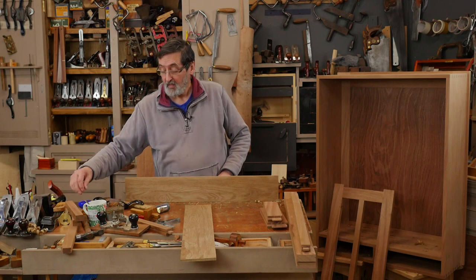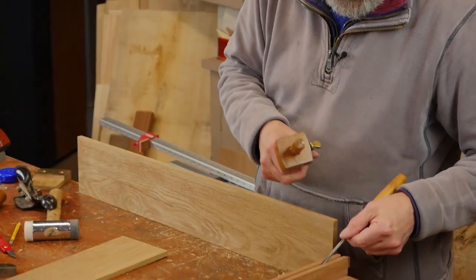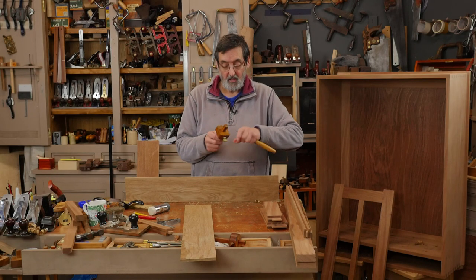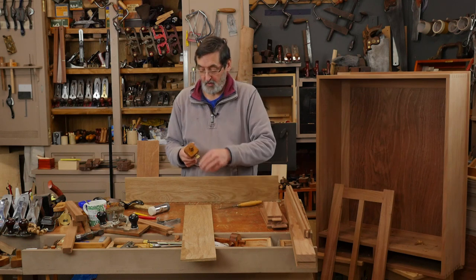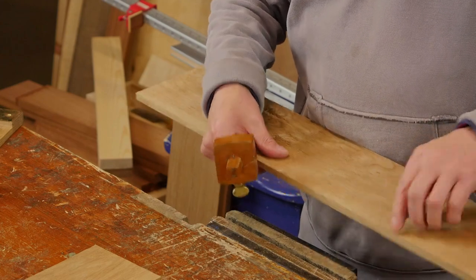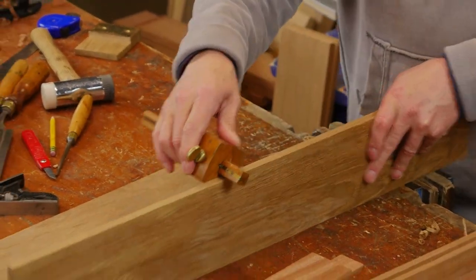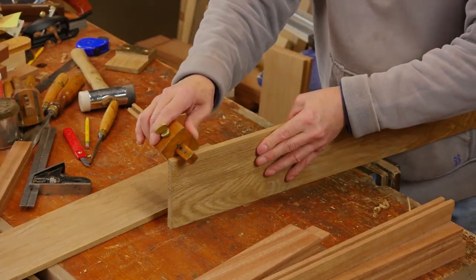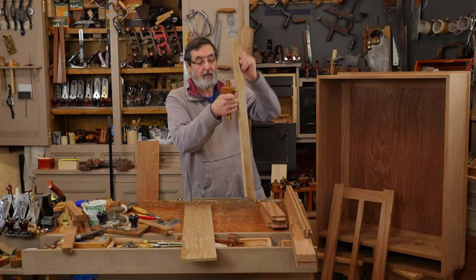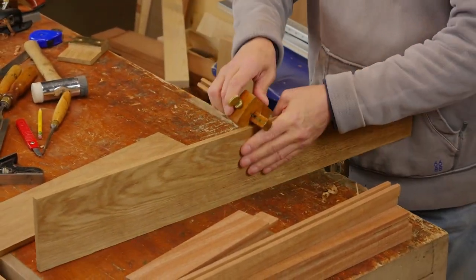So I'm going to set a marking gauge to the quarter inch chisel, because the quarter inch chisel was exactly sized to the groove here. So I'm going to shoot for that quarter of an inch first. I've chosen the outside face of my piece of wood, so I know I'm in the right zone there. So the stock of the square goes against this face here. So now I can run a gauge line all the way around and work to that gauge line, whichever method I choose, whether I want the raised panel method or the rebated one. I'm certainly not going to plane that much off this board, that's for sure.